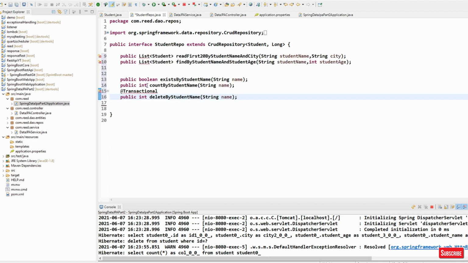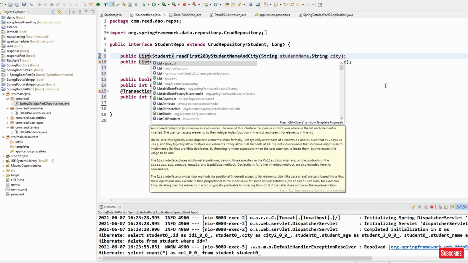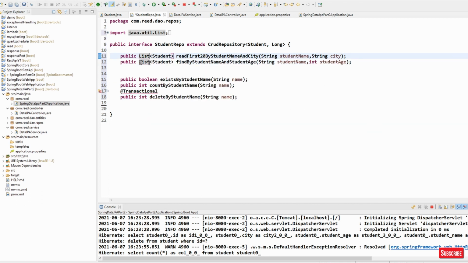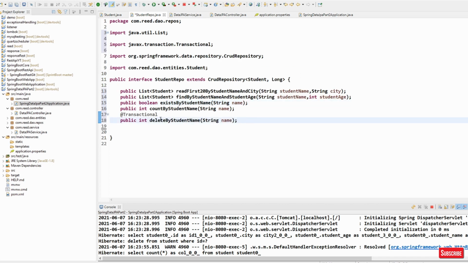So these are the methods which I have created: read first 20 by student name and city, read by student name and student age, public boolean exist by student name, count by student name, delete by student name.